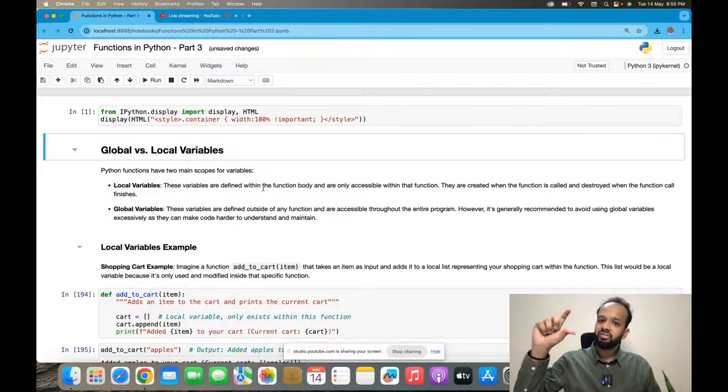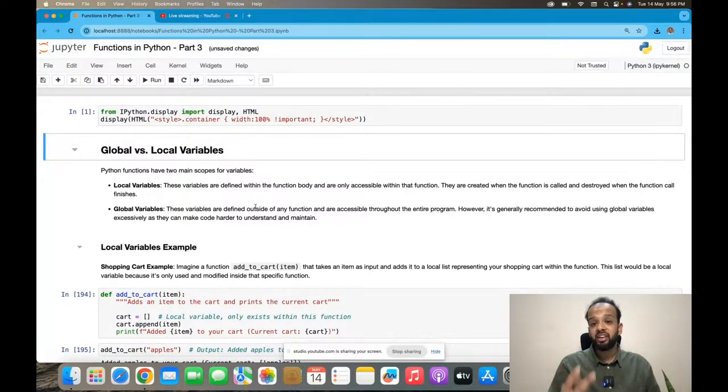So when you're defining a function, that's fine, right? You can define it as you want. But only when the function is getting called is the code within that function getting executed, right? So whatever errors you would see would only come when that code is getting executed. It will not come when the function is getting defined itself. So that's why local variables are created when the function is getting called, and they're getting destroyed when the function call finishes, right? So they are only defined within the function body basically. And when the call happens, these are generated and then accordingly destroyed.